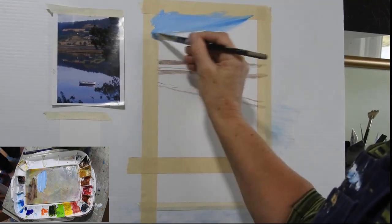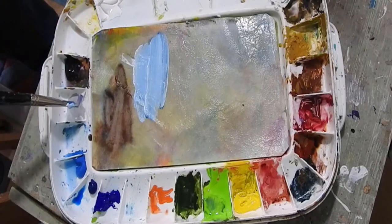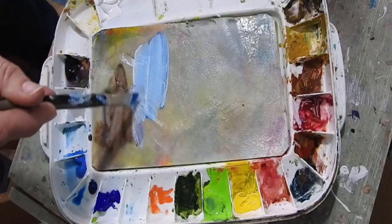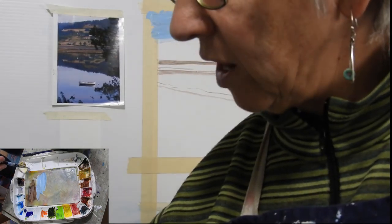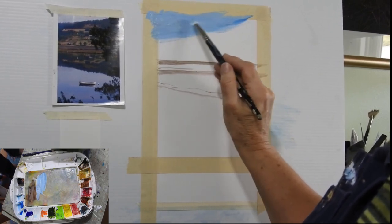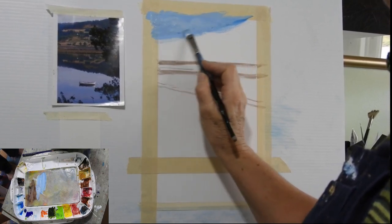I don't mind if I come a little bit down into the hills there. Now to get the clouds — it was quite cloudy and overcast — so I'm adding a tiny touch, just the hint of purple into that blue, and then going back in with that for the cloudy look. I'm putting my brush in different directions and stroking it into the sky colour, not worrying too much about the shape of the clouds. Then I'm taking a little bit of white and putting it back in — I don't want it pure white, just some lighter parts of the clouds. So I've got some clouds in now.